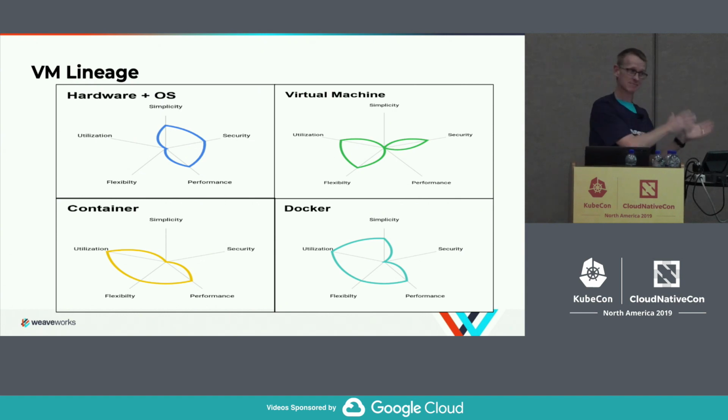The container space that I'm talking about here is when we had namespaces and C groups, so just the bare building blocks are there. So now utilization even doubled because we're sharing the processor, we're sharing the operating system, because we're running just as processes. We have great flexibility in that. We have really good performance, but we kind of lost the simplicity and the security layer.